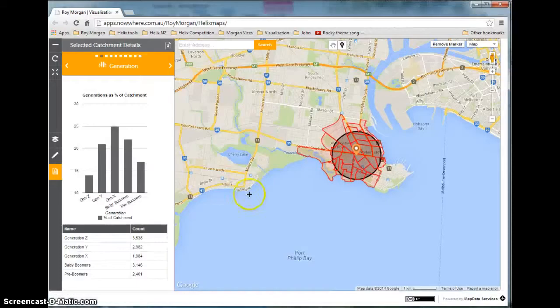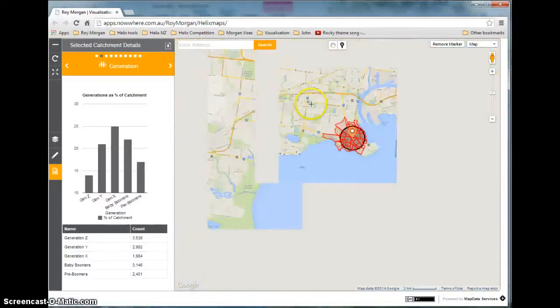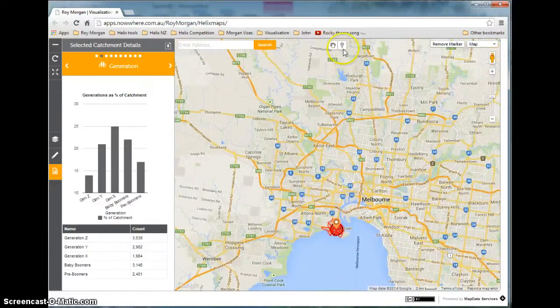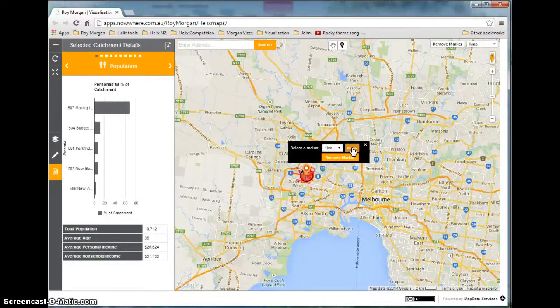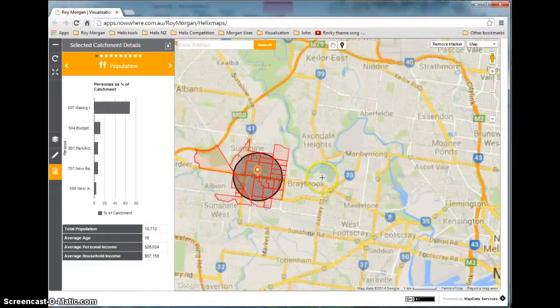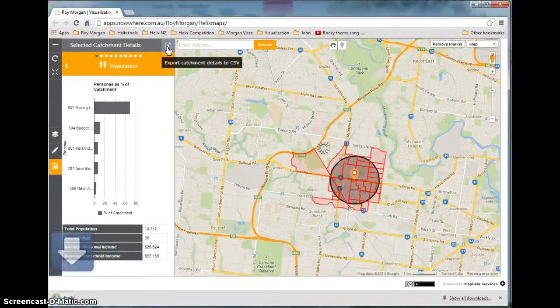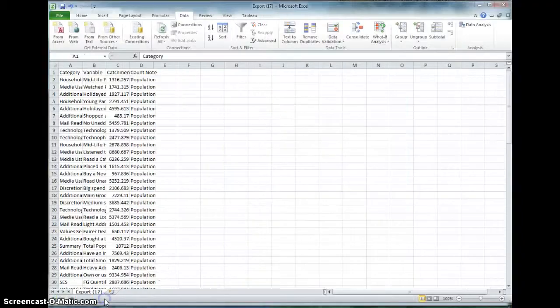Okay, if we go back into the facility, let's come out a little bit and let's choose somewhere else to plonk our catchment. Let's do catchment area number 2 in North Sunshine. Okay, so that was it there. Come in a little bit. Right, so now I can take out the data for that particular catchment. Save it to Excel again. And now I can open it and you can see we've got it.